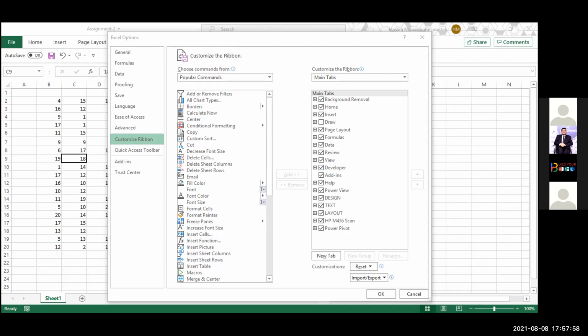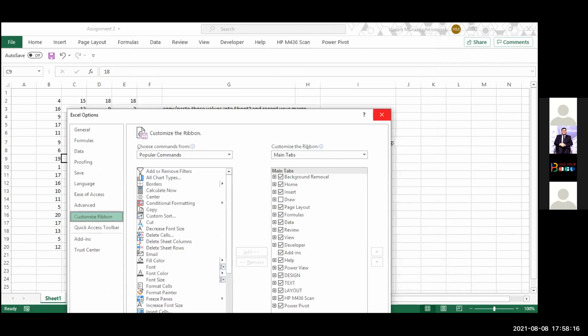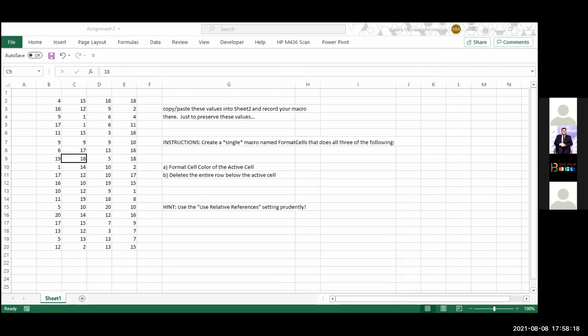Did you get it? Just put a quick yes if you have found where the developer tab is. All right, now you have the developer tab in your Excel sheet.